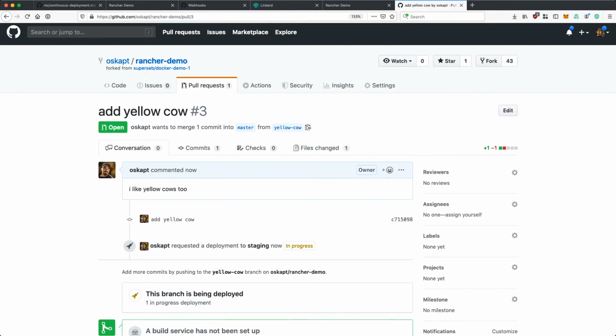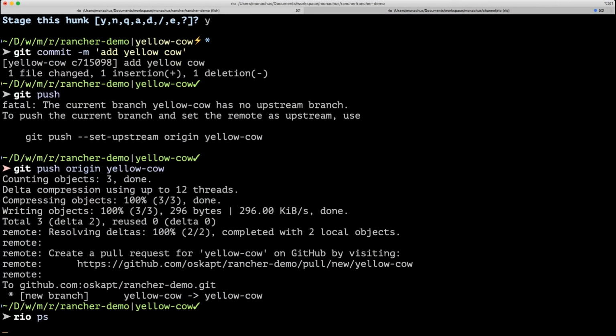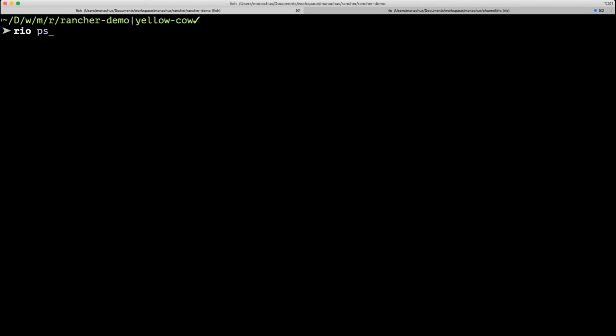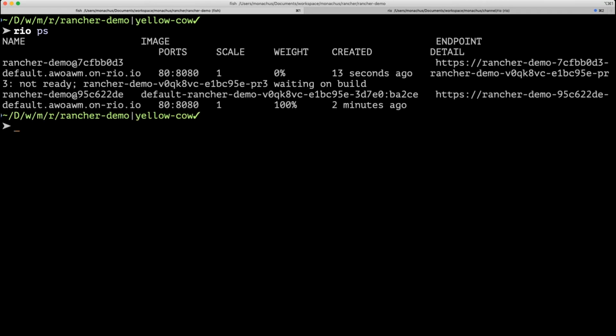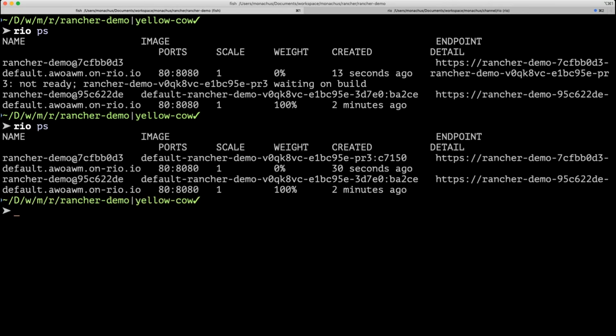All right, PR is in. Webhook should have fired. And you see now that we're getting a new build. When I ran this with Rio up, I'm not sure what happened, but it didn't build with the correct Riofile. It seemed to deploy the image that was already running. It's a bug. I'll take it back to the Rio developers and we'll see what they have to say about it. I'm really hoping that with Rio run, since that's the actual official supported documented version, that it works as advertised. Let's find out.